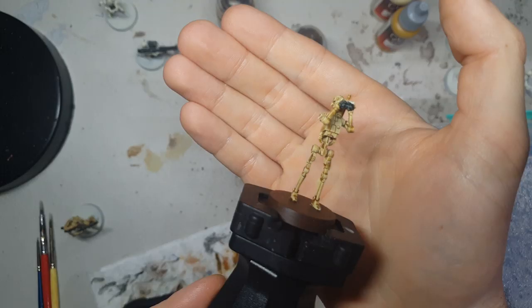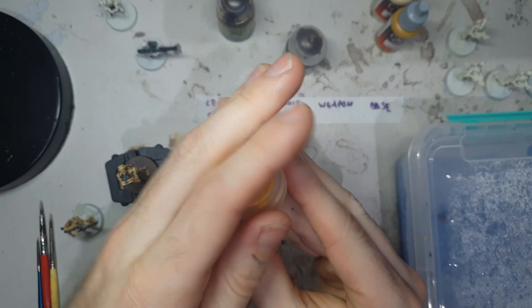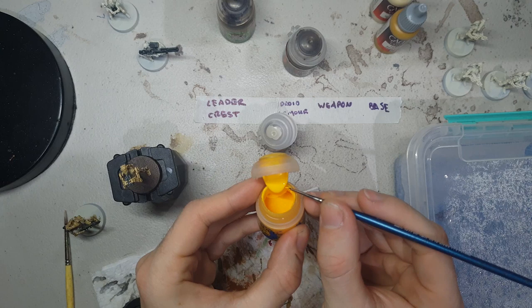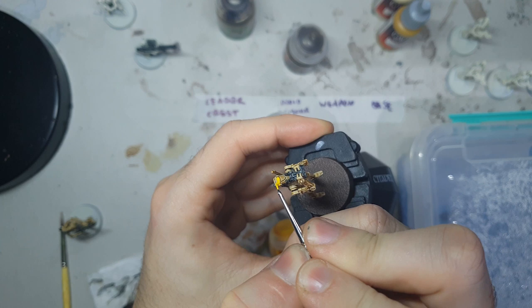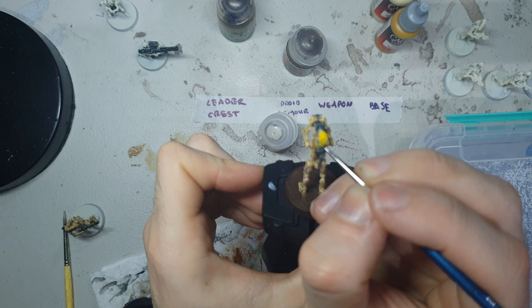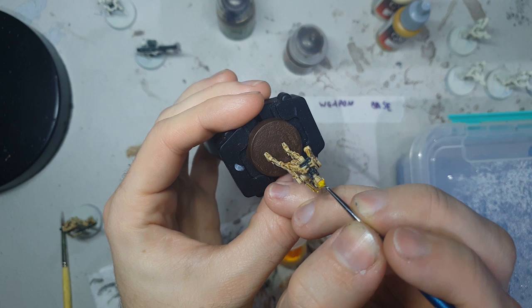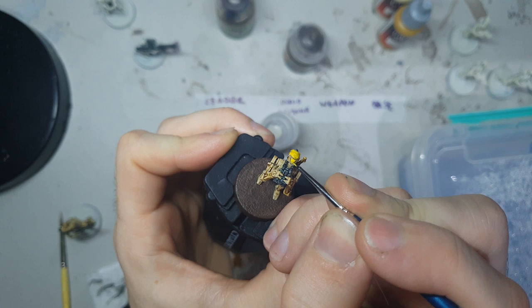With that dry brush down, the armor plating is complete. For the vast majority of your droids they are now done. But we're going to add a little extra spice and color to our leader to help him separate from the rest of the squad. The droid leaders have two particular insignias: a yellow crest on the back half of their droid head, and a circle on their torso. We're going to use the Games Workshop Citadel layer paint Flash Gitz Yellow to do our yellow work, putting down a nice flat coat over all of these areas. You don't have to worry about maintaining any of the recessed shading from the contrast — we're going to come back and shade this up in a little bit.